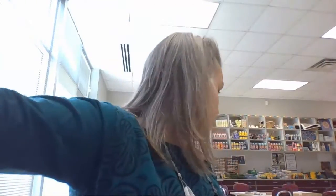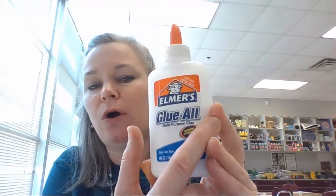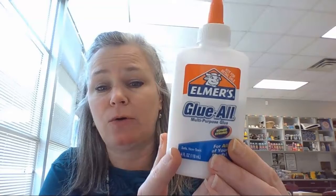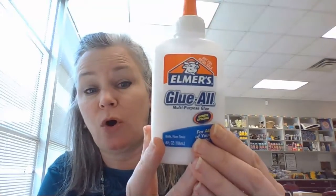The other main ingredients you're going to need are cornstarch and Elmer's glue. Now, in some of the experiments that other people have done making this recipe, they used school glue. Elmer's has this Glue-All. They also make a wood glue, and the wood glue works, and the Glue-All worked perfectly for me, but somebody tried it with what was called school glue, and they weren't happy with the results. So I would make sure it says Glue-All rather than school glue. They look pretty much identical, except one has the word school on it and one just says Glue-All.